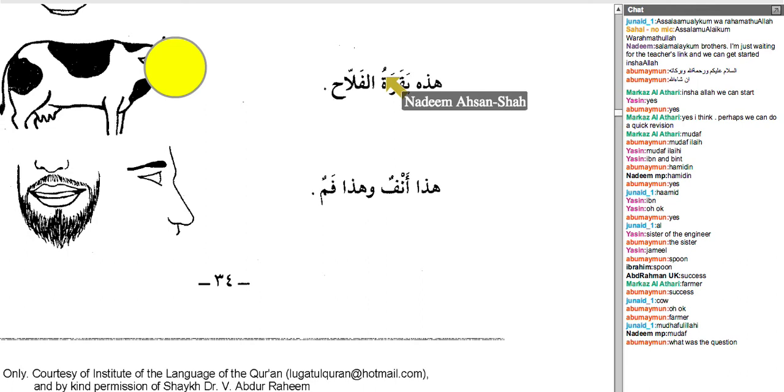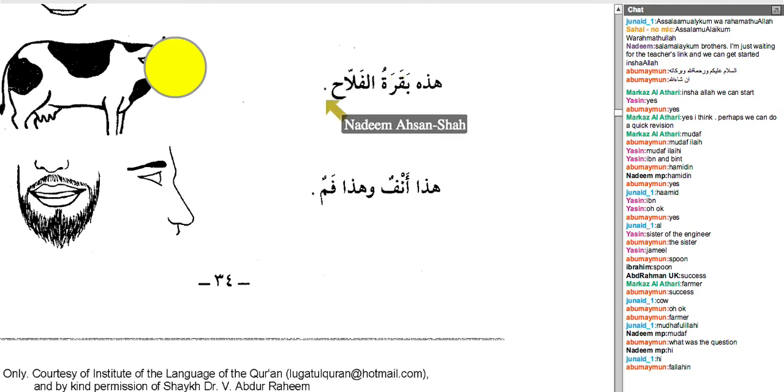The question was why only one dhamma and no alif lam? Nadeem said that because it's mudaf. And the answer over here is he, ahsantum. It would be fallahin if there was no alif ul lam. Since there's alif ul lam, the original word is al fallahu, and then that hu just simply turns into he. Barakallahu.